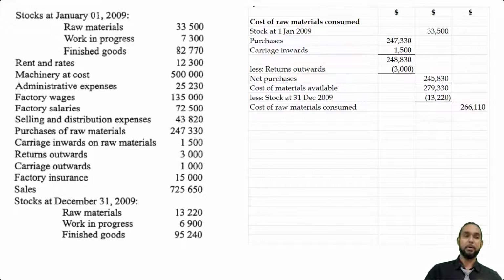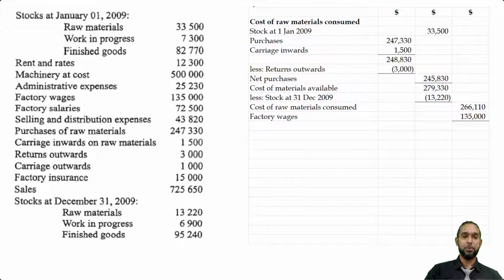Now we're up in the prime cost section. So we need to find any other prime or direct cost. So we have factory wages and factory salaries. Now salaries is definitely not direct. Wages is direct. Salaries is like for your supervisors, people who are not directly involved in production. They might be overseeing it, but they're not directly involved in it. Wages are for people who are directly involved in production. So we're going to just add that there.